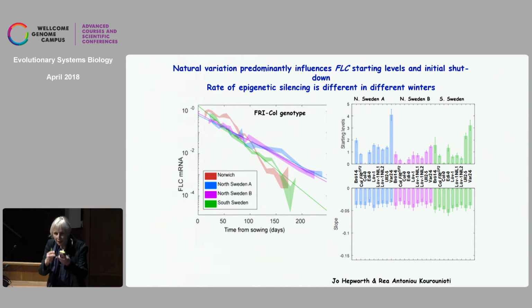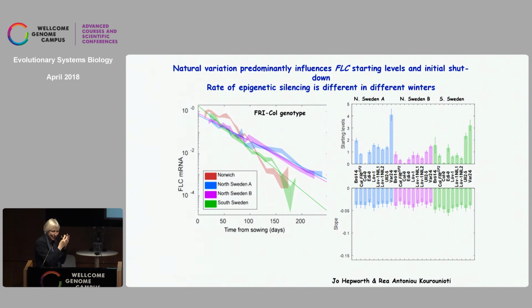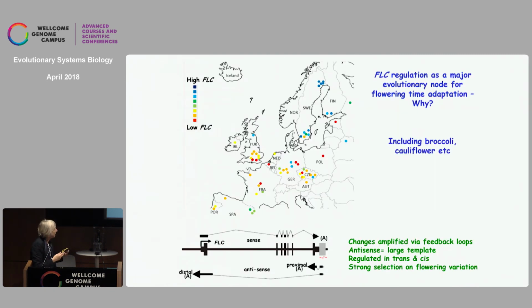So now we're really in the middle of trying to unpick all of this. We've really now got differences at different sites and each haplotype is responding differently. And of course, each year, the temperature profile is slightly different. So not one strategy is going to be beneficial for any particular year. So we've got a complicated story, but hopefully we're getting to the point now where we understand what the SNPs are doing to the mechanism, and we know which bit of the mechanism follows which temperature, so we can really get to that mechanistic understanding of how those SNPs are influencing FLC silencing in that location.